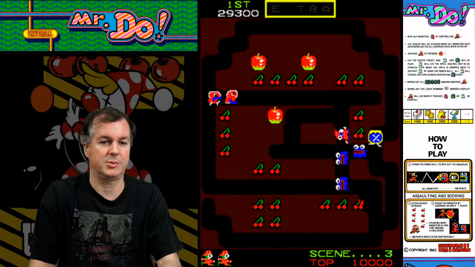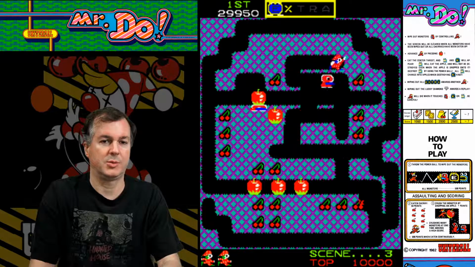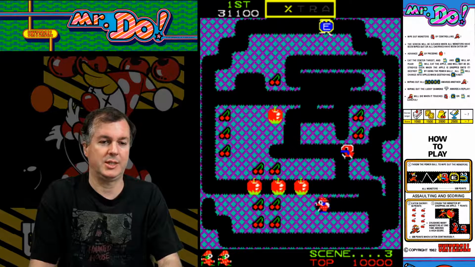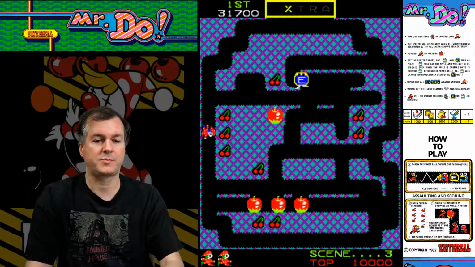Alright, this will be easy. I can get the X. Move over there, Mr. X. I sure would love that diamond to show up, but boy, that's just a tall order. They obviously didn't like to give out free games very often, and really just made it an enticement to play. Alright, I'm going to have to take care of him.